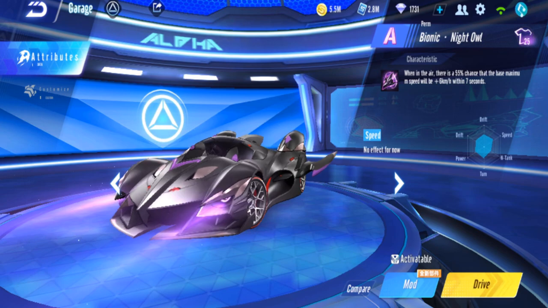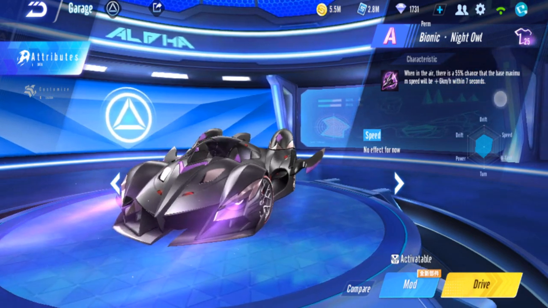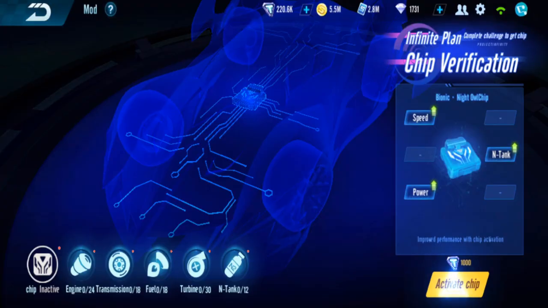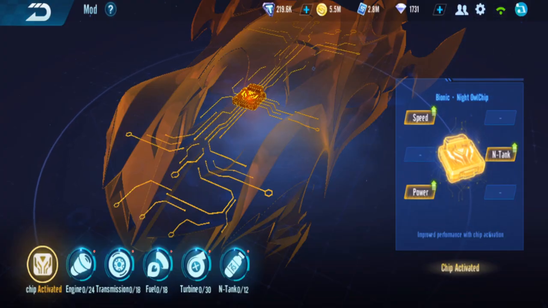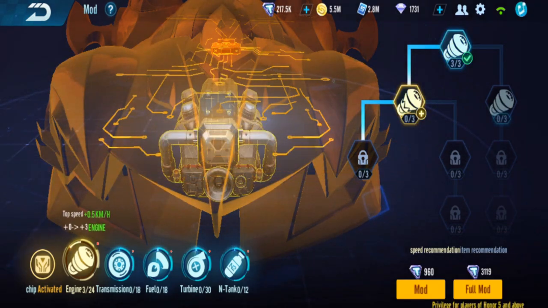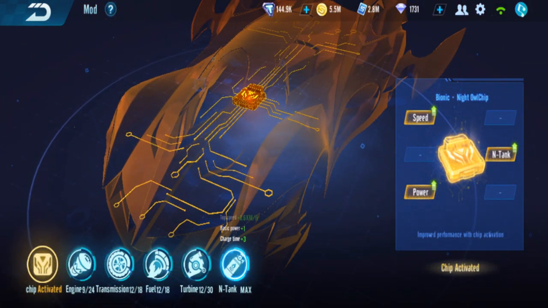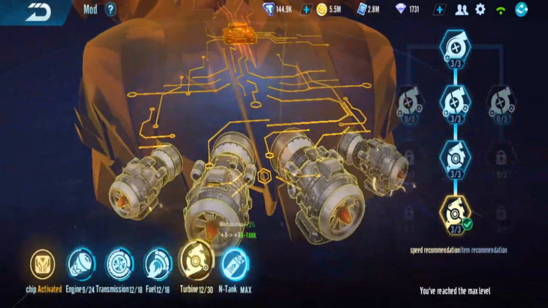I'm not sure which video will come first, if this one or QQ, but if QQ first, this is exactly the same characteristic. But it only activates, there's a 55% chance while in the air. Good thing there's an infinity chip, not bugged like the speed pass. By the way, I think the speed pass already fixed the infinity chip. Okay, again, infinity chip. Full modding is left, left, left, middle.